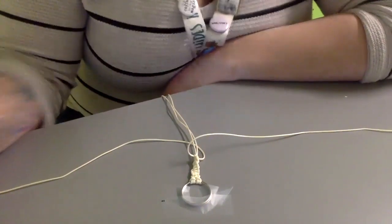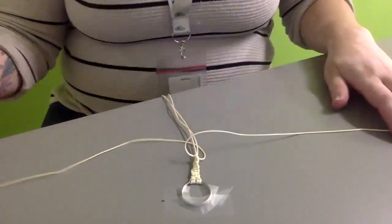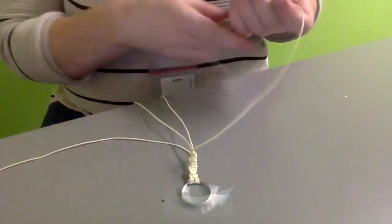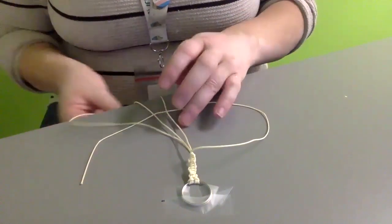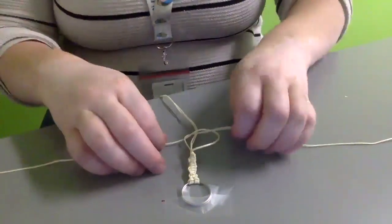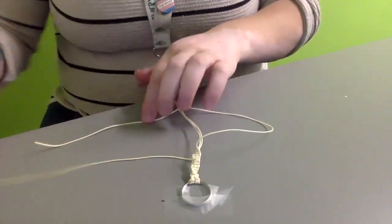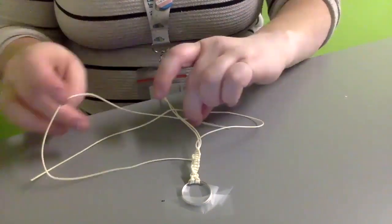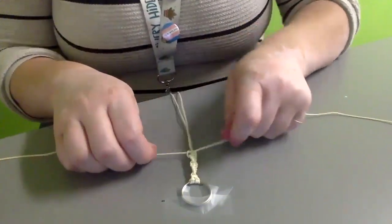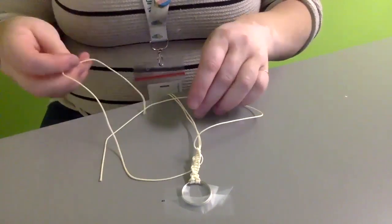All right, welcome back. You'll probably have noticed that mine has started to turn a little. This is because one way that you can get a nice twisted knot is to just do the one side on repeat. So I'm just going to do the left, being the top one as my starting point, and without the alternation. So if you want a nice smooth straight line, or straight keychain, you're going to want to do that alternating that I mentioned at the beginning of this video. But if you want to start having a nice curve, you're just going to choose one side and stick to it. So I'm just doing my left over and over and over again.